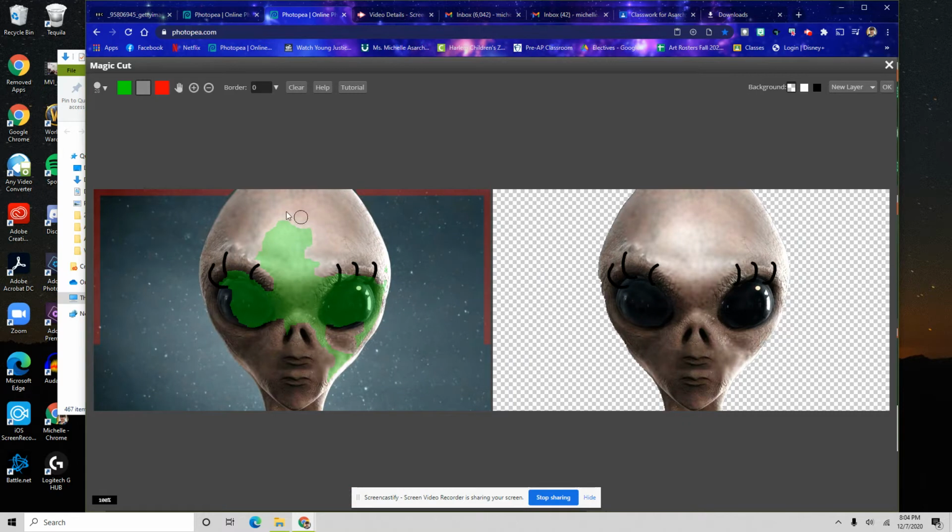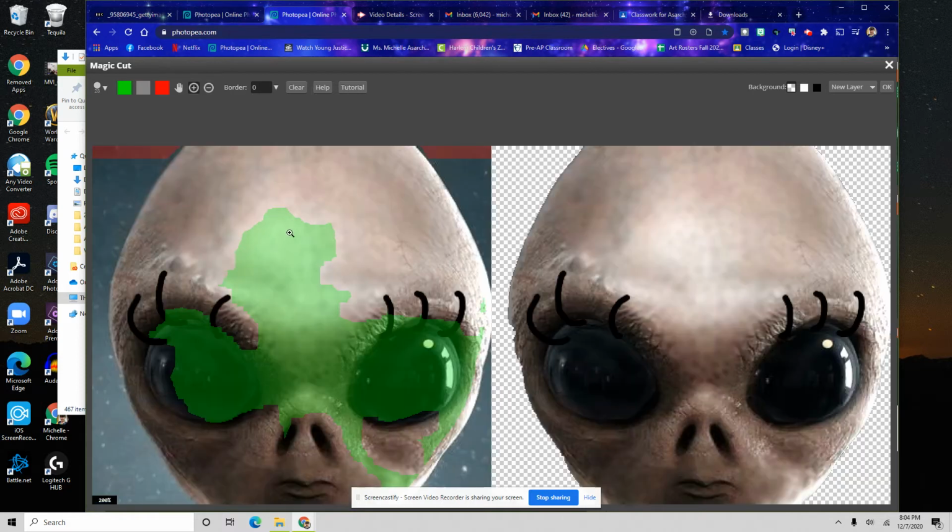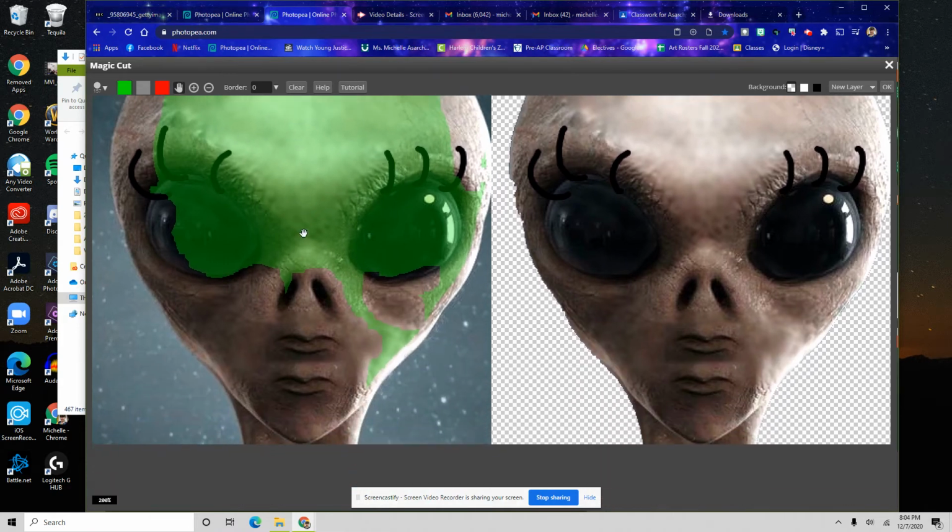So you can already see it's starting to pick up more of where he is. Now I can zoom back in and get a little more precise. I'm going to click on the green, and I like to start big and then add details, so I'm going to start with the brush at about 150. I'm avoiding the edges, pressing with my mouse and dragging it around.